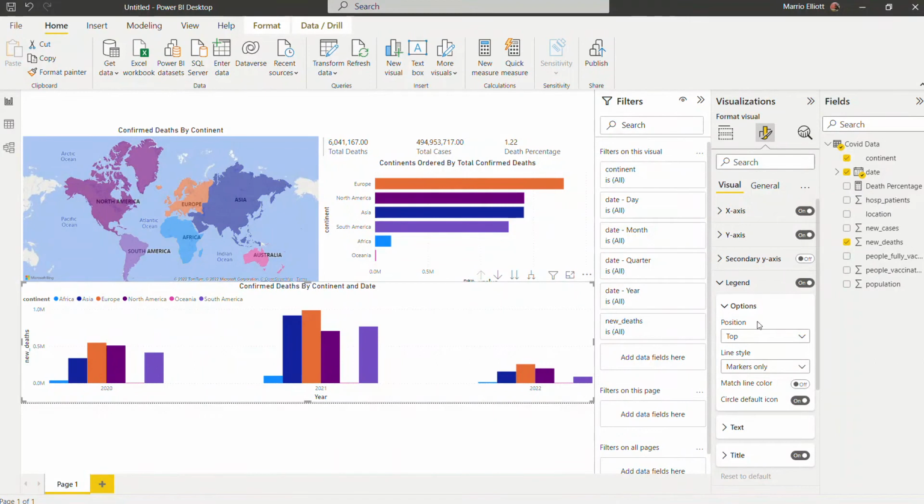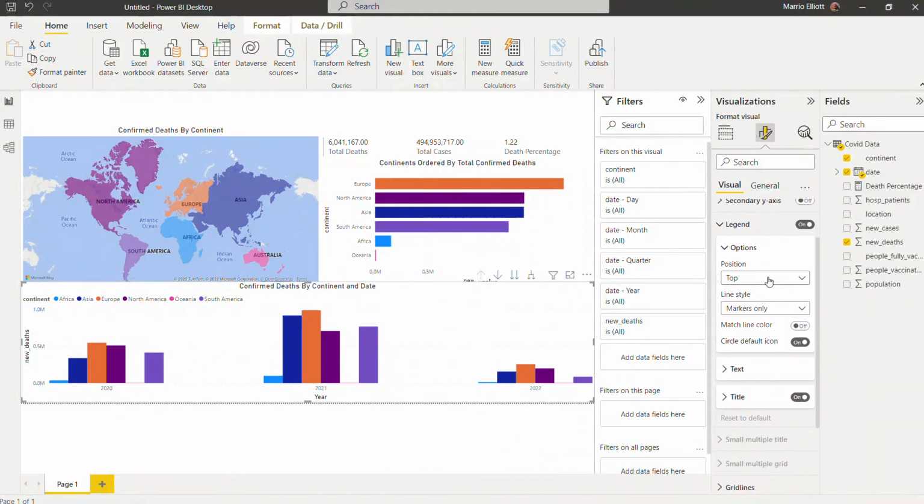Make it easier on your user. You would like to give them that extra help, that extra tip to show them what that is, if it doesn't pop out to them immediately.